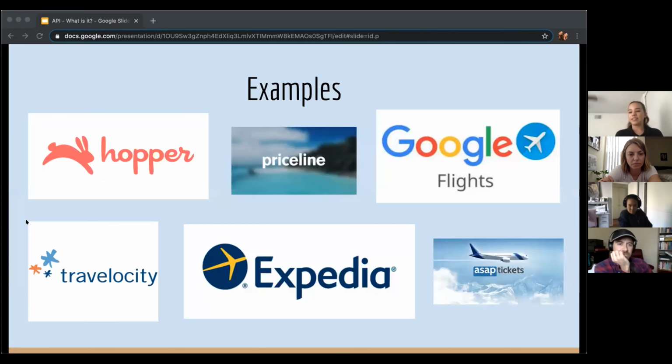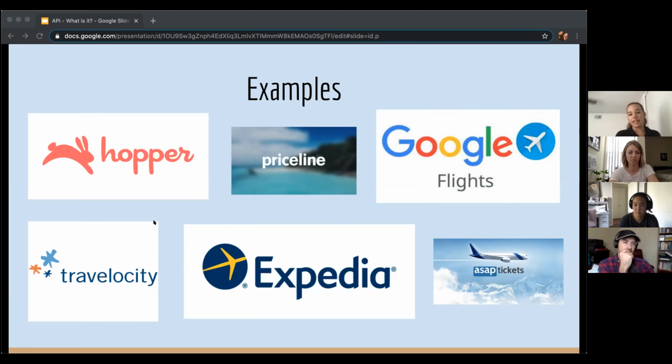Here are a bunch of examples, specifically based in travel, because that's the easiest way for those who are beginning to learn what an API is to understand. Searching for flights, just like at a restaurant, you have a menu of options to choose from. You have the city you're going to, what type of seat you'd like, price range, and tons of other options. In order to book your flight, you may go to the actual airline's personal website. In this scenario, no actual API is needed to look at flight information since we're on the airline's website. There is a direct connection with the airline's database for the needed information.